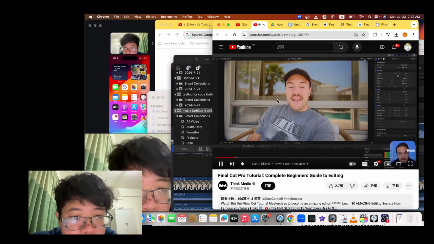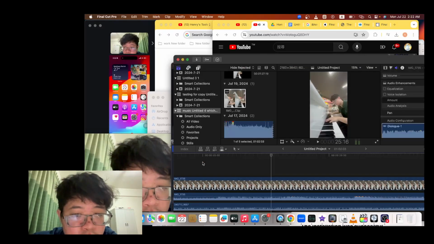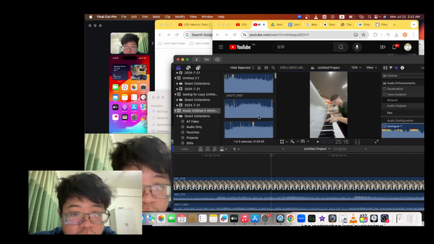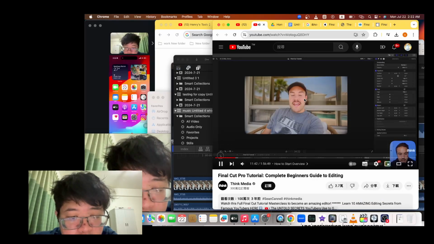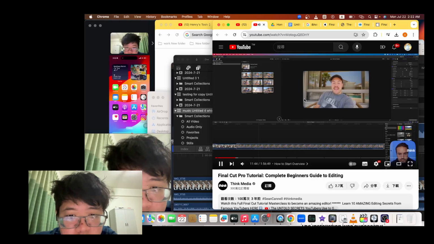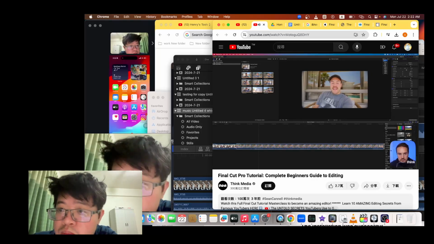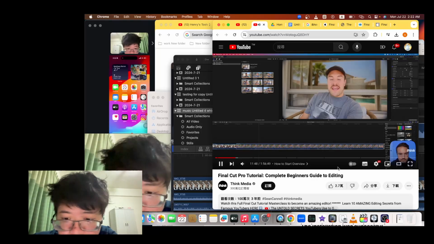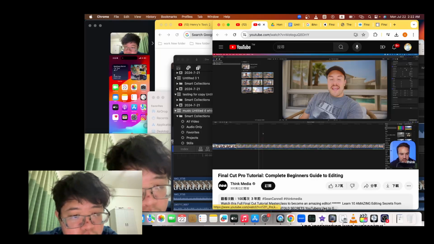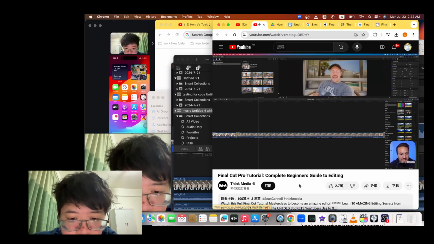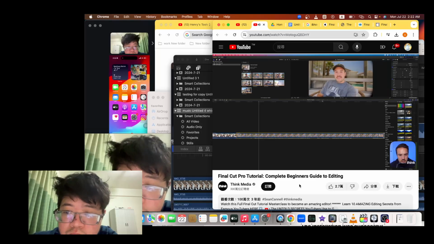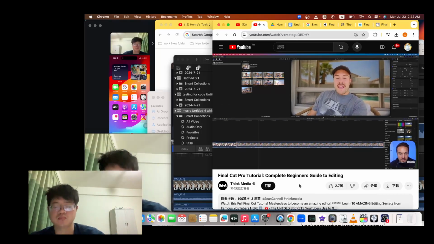So we have the 70%. If we want to make that 50%, this actually isn't changing the scale or anything like that. It's just changing the size of it inside of our software. So if I want to make this as big as possible for this window, I would just hit fit, and that is going to fit it in here. So as I move these around, if I want to make this bigger, this is just automatically going to make it smaller for me or make it bigger if I make the window bigger.